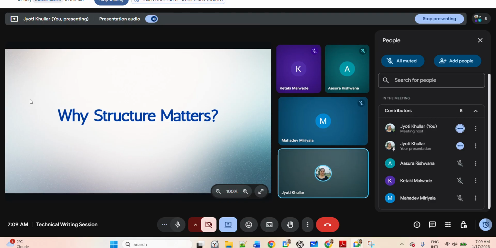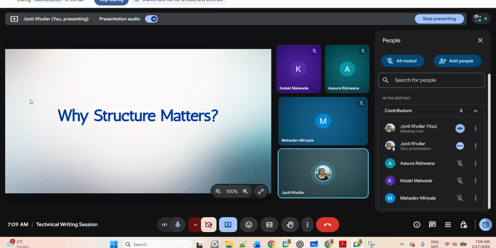All right. So until now we have discussed why structure matters, right? We have seen all types of structures for all the topics that we have done until now. Now, how does it help? And what are the ways we can achieve it when we are working as a technical writer? Okay. So today we are going to discuss all those things.